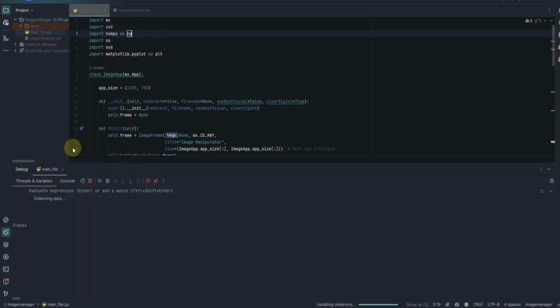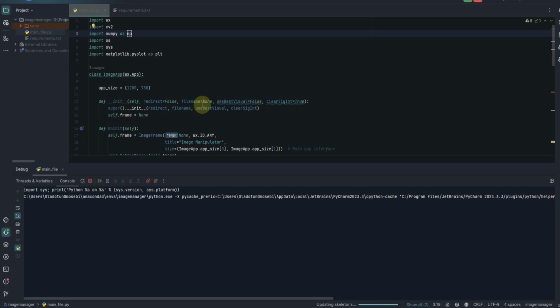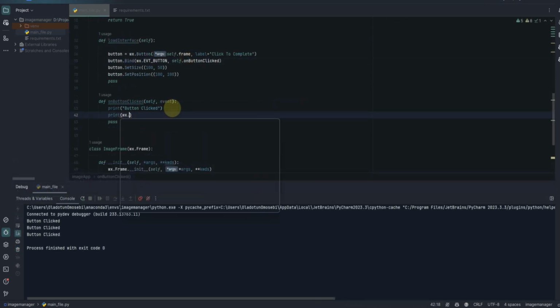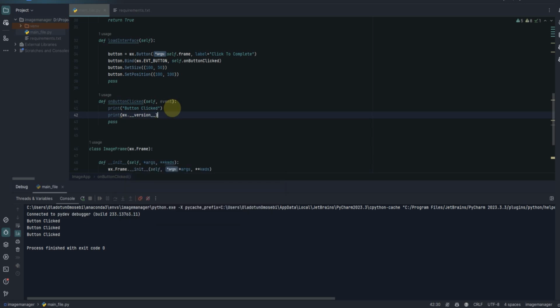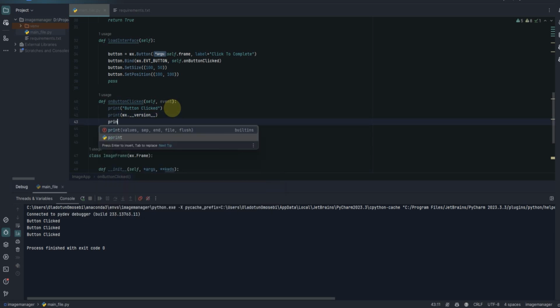So now we have all our packages successfully installed, so we could do a test run. What I could also do is print out the versions of the different packages. I'll close it and then edit the button clicked function and add a printout for the versions of the different packages.